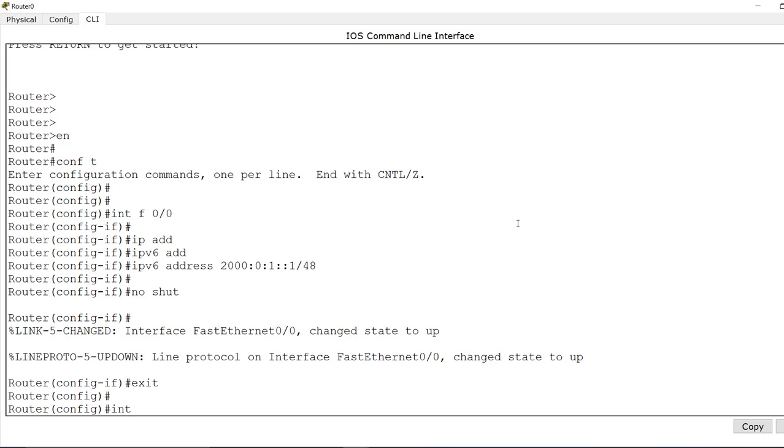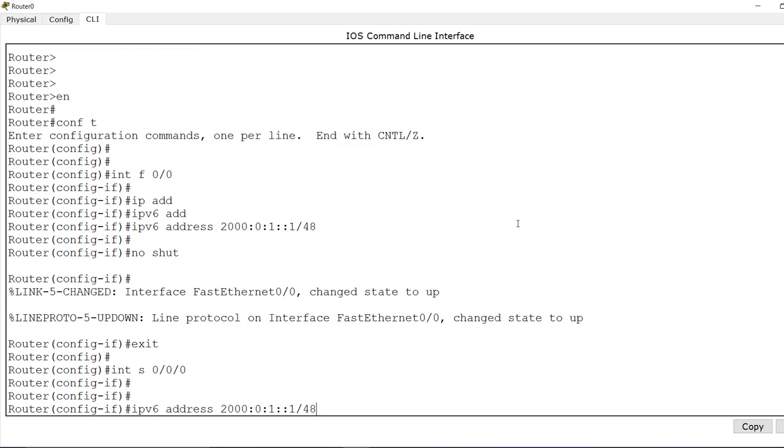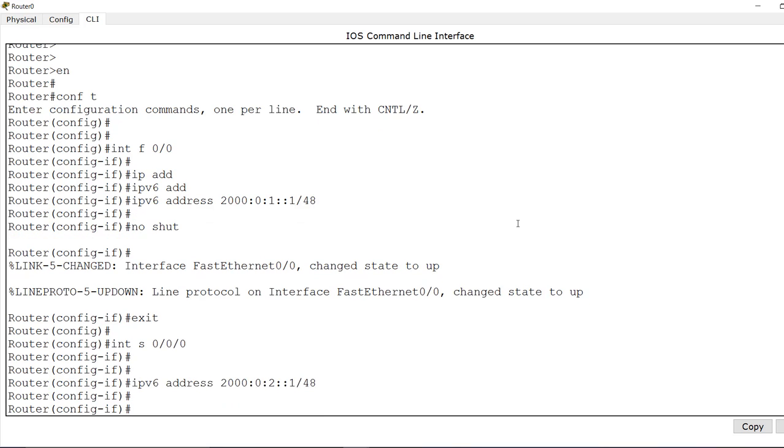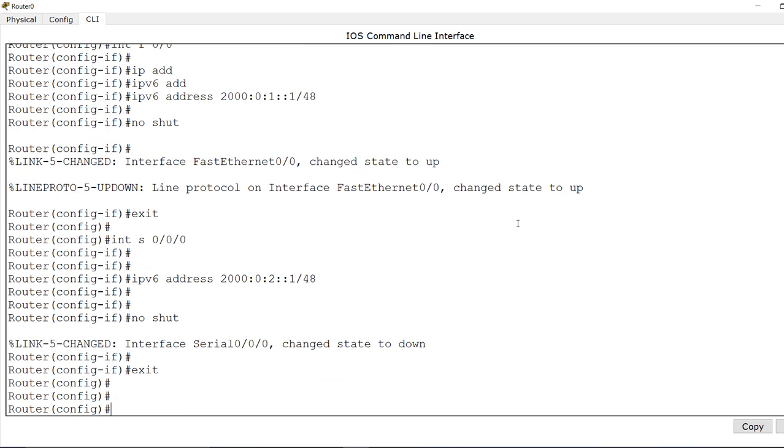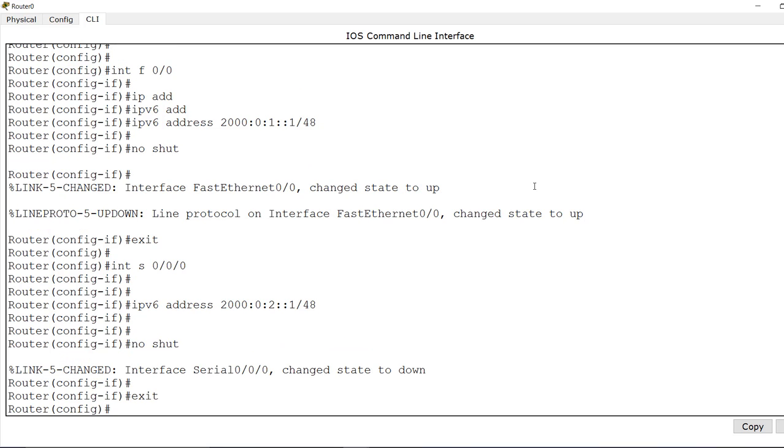and I will get into interface serial 0/0/0 and 2000:0:2:1/48. I'm done configuring IPv6 addresses on the FastEthernet as well as the serial interface of the first router. Let me get into the second router and assign the 2::2 and 3::1 networks.